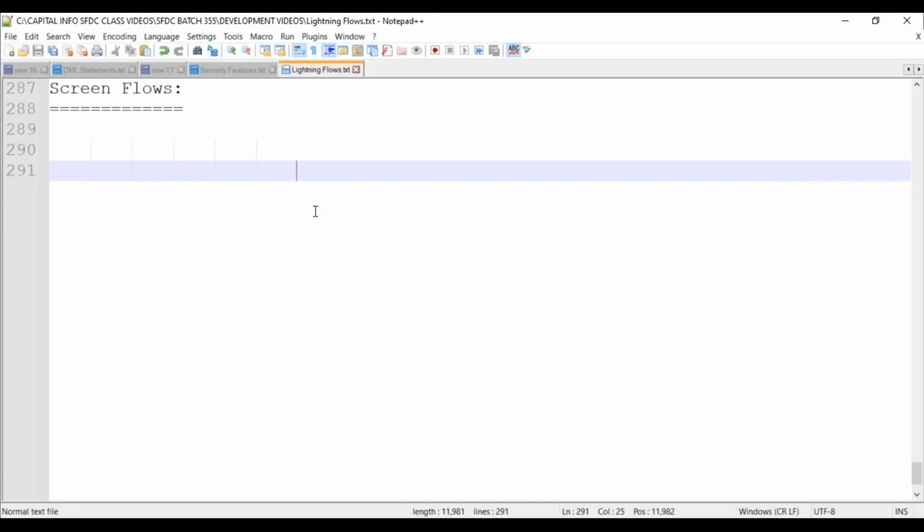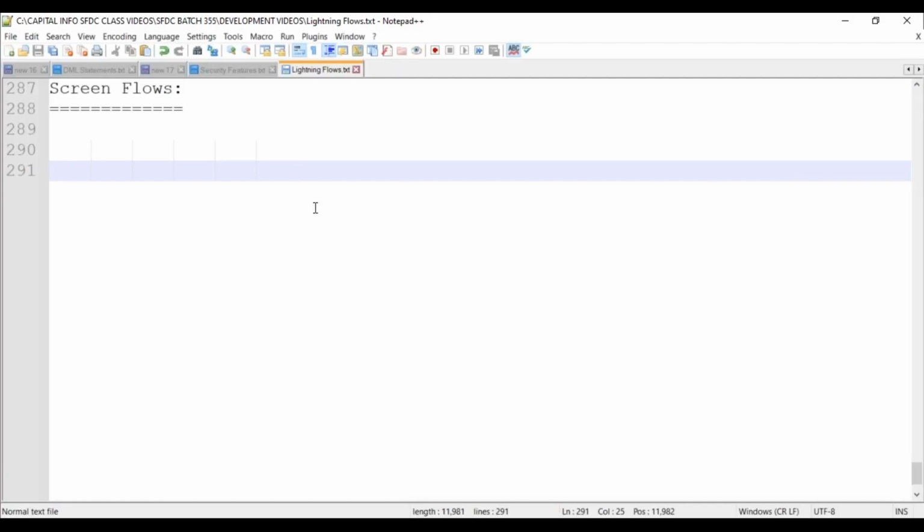Record triggered flows are invoked automatically whenever I'm creating, updating or deleting a record, but screen flows will not be invoked automatically. We need to invoke them. We can add these screen flows as quick actions, buttons, embed them inside your record pages, or use them inside your community pages. Wherever you want, we can place this flow, depending upon your business requirement.